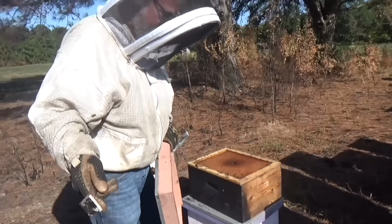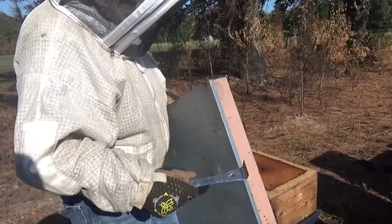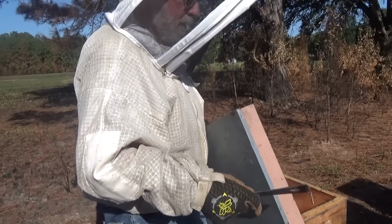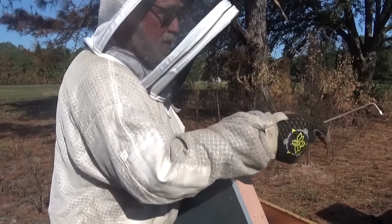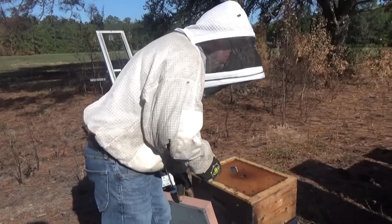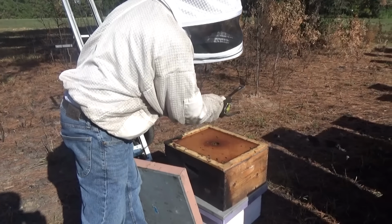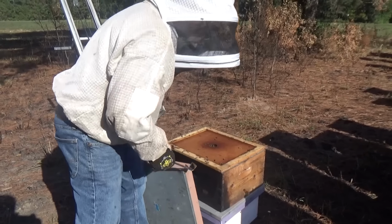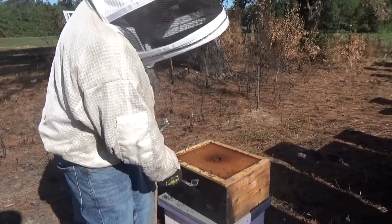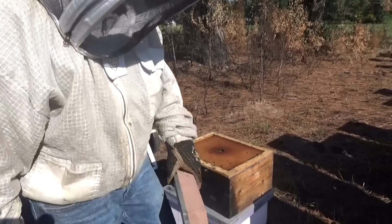Now remember in the video I posted last week, I said that this lid, Bernie had put it on this hive because this lid was on fire, and now I know it was on fire because I got an excluder underneath here. So there was a super on top of here like I thought there was. So we definitely lost the honey super that was on top of there.